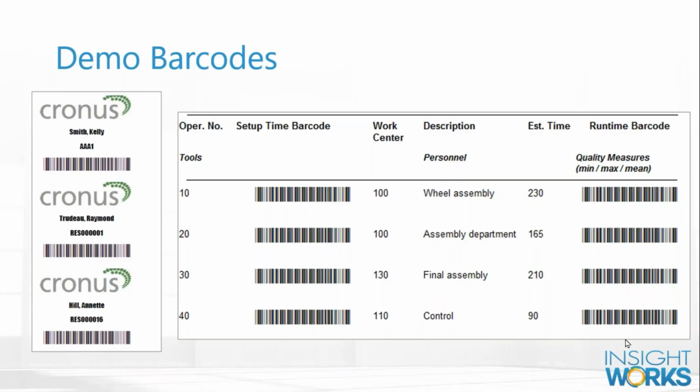99% of the time, you've got a piece of paper on there or a label or something to identify that WIP. Perfect. You want to go paperless, don't have a traveler, but whatever is identifying the WIP that's moving around the shop, if there's a label on it or just a piece of paper or something there to identify that WIP, if there's a barcode on it, we can scan it.